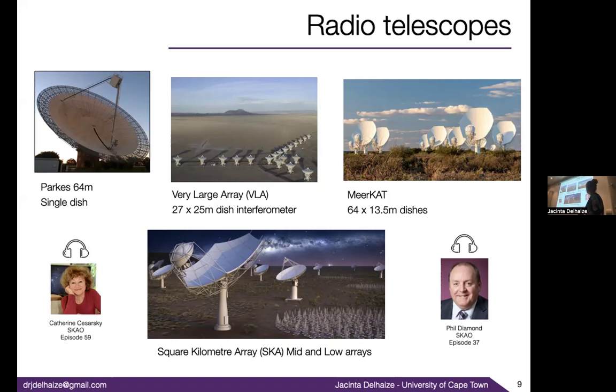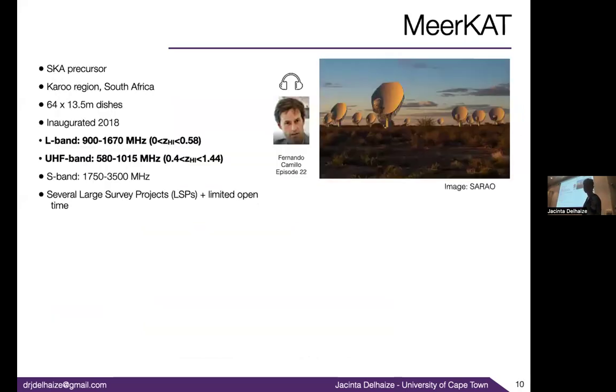And so MeerKAT has proven to be excellent for galaxy evolution studies, large radio surveys, both in H1 spectral line and in continuum. So I don't think we need to talk much about what MeerKAT is, but hopefully you know most of this. It's 64 dishes of 13.5 meters in diameter. The key thing is that there are two bands that it can observe. If you're not a radio astronomer, that might be confusing, but just think of it as two wavelengths. We talk in frequency space in radio astronomy, wavelength ranges.